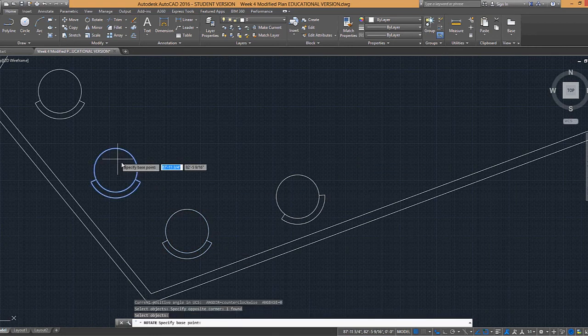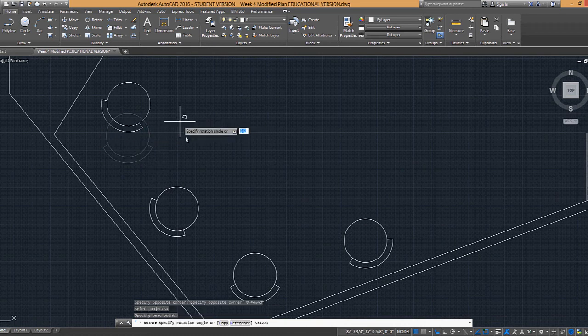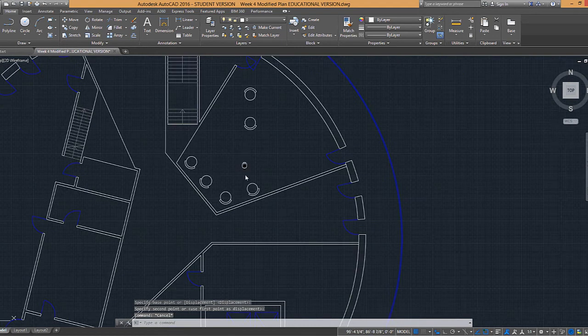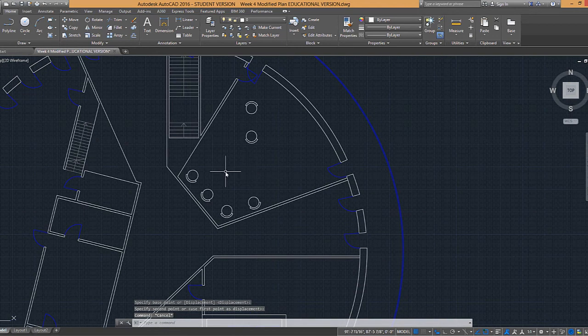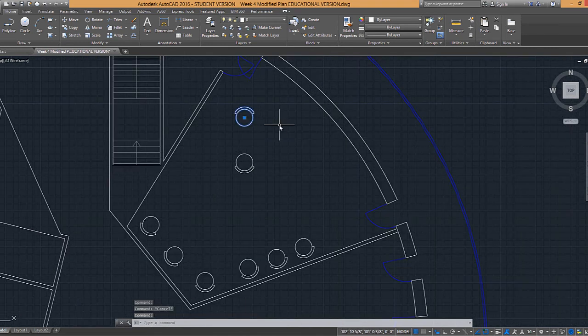Now let's take this guy, so I can start to play around with him a little bit. As I said, it's very, very helpful when you're using the same thing and you're just copying and pasting it all over the place. So what I need to do is, first of all, I'm going to explode this block. Okay, so now it's the original objects.